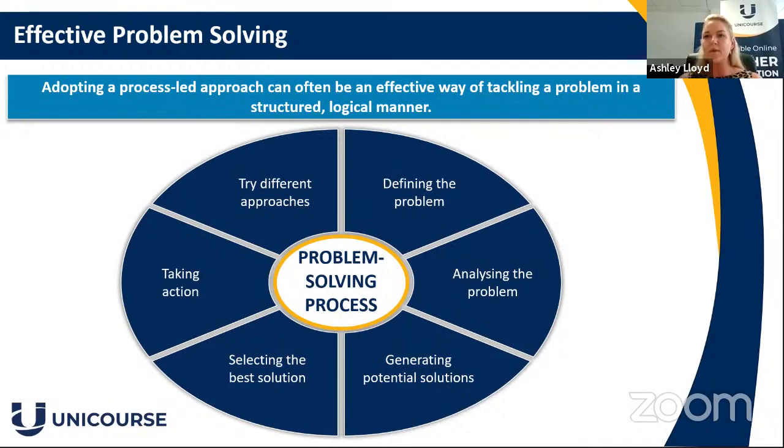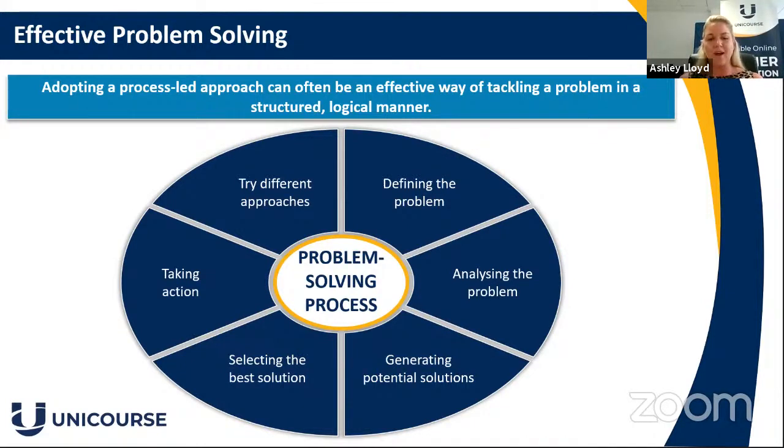So the problem could be that you have many people on the team that are calling in sick regularly. So you've got quite a lot of people being absent. So your problem is you haven't got enough staff for the job. So now you've got to be able to analyse the problem. So why is that problem happening? Then you can look at the why, what, where, when, how technique if you want, or we'll look at more problem solving techniques in the next slide.